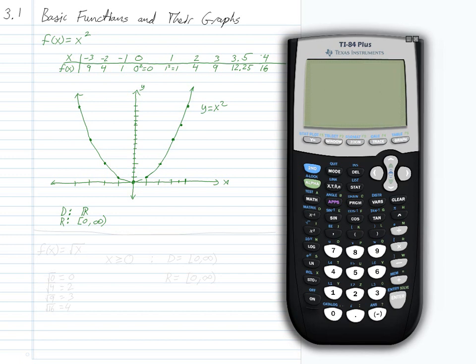Now that function, if you cube a positive number, you'll get a positive number. If you cube 0, you'll get 0. And if you cube a negative number, you'll get a negative number. So any positive or negative number can be cubed, and we can arrive at any positive or negative number, and that is why for the cube function on the next page, we have a domain of all real numbers and a range of all real numbers.